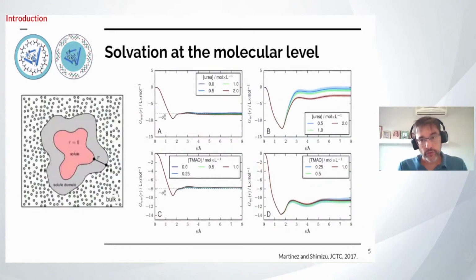In order to actually get the correct picture, we need to connect these distribution functions, which are a molecular view of the interactions at atomic level, with the properties at a macroscopic level. For that, we need to integrate those distribution functions, in the sense that we need to measure effectively, given a region around the solute.